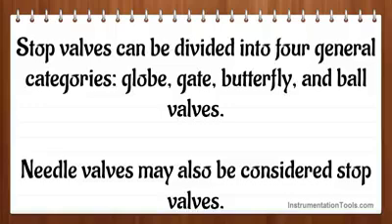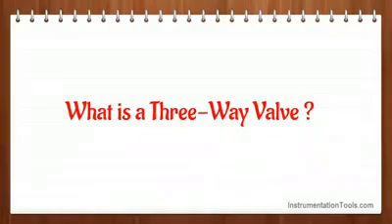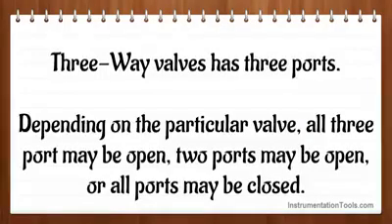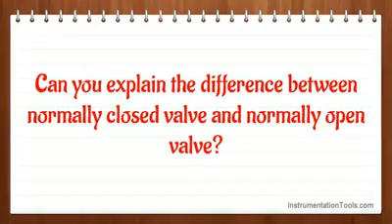Needle valves may also be considered stop valves. What is a three-way valve? Three-way valves have 3 ports. Depending on the particular valve, all 3 ports may be open, 2 ports may be open, or all ports may be closed. Can you explain the difference between normally closed valve and normally open valve?